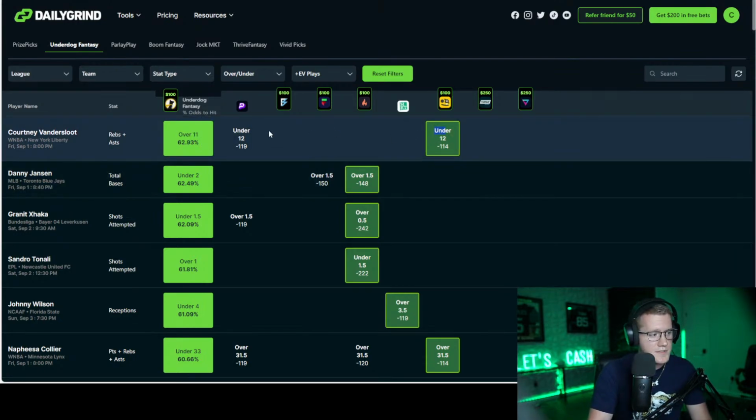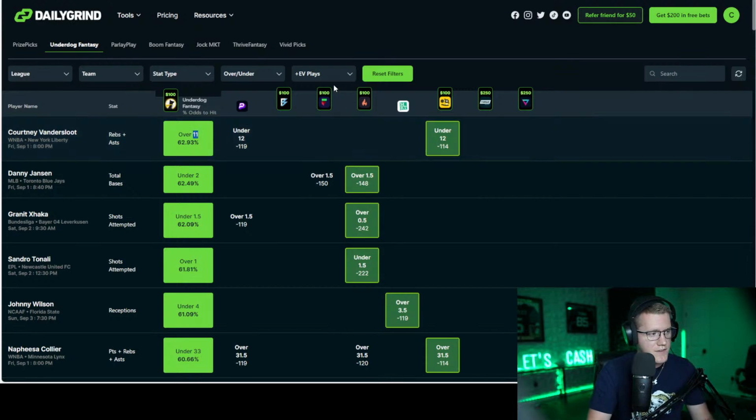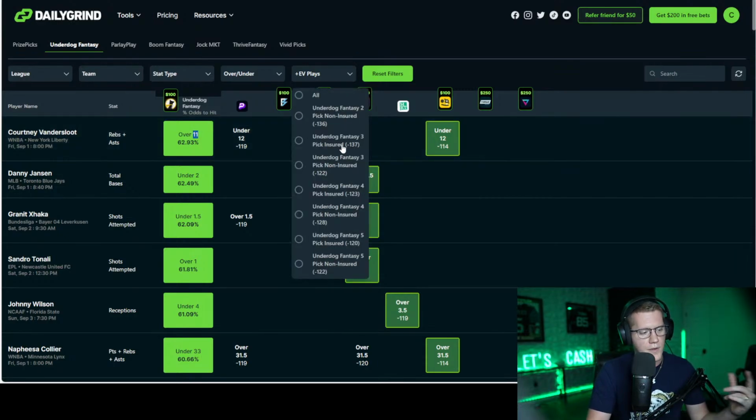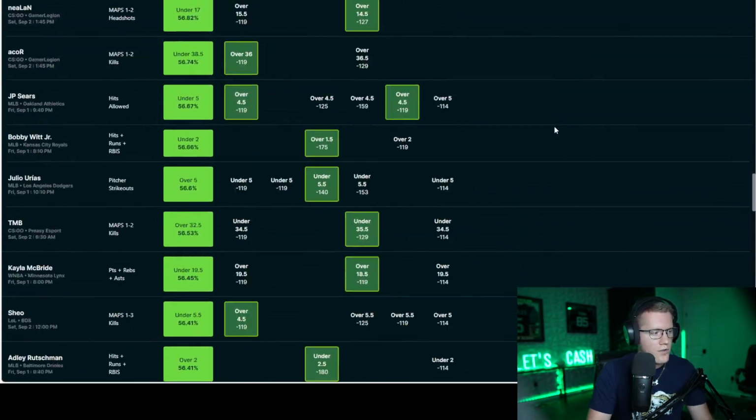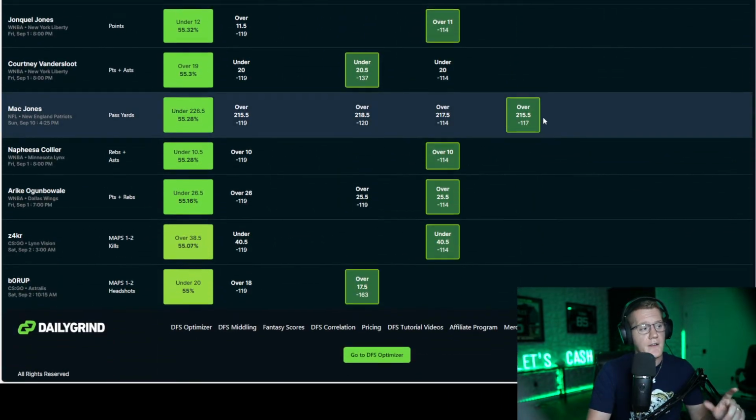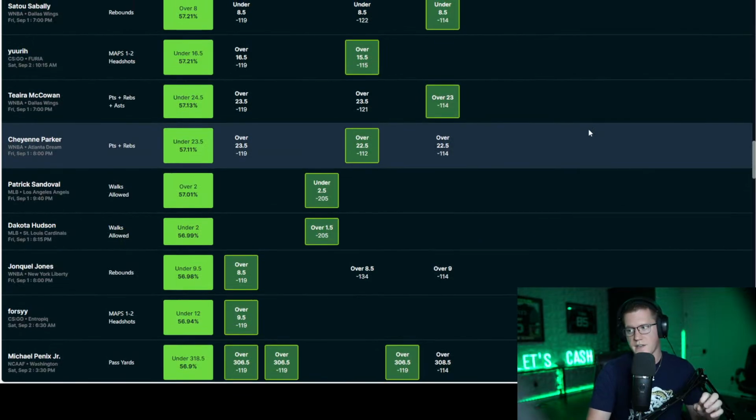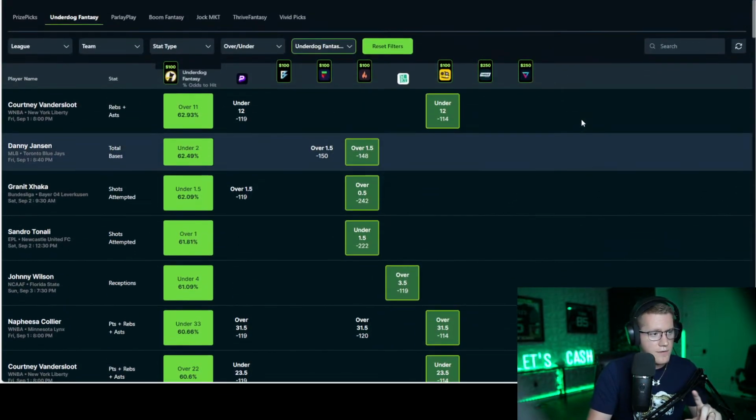If these were the most accurate projections in the industry, we're saying 1 rebound and assist should move the needle that much, right? So this is a great plus EV play. The way to see if your plays are plus EV or not based on the middling tool is just through this simple drop down. So if you throw this into a 2-man non-insured, it just shows you all the plus EV plays, which is anything higher than a 54.95%. That's how you determine whether the plays are plus EV.